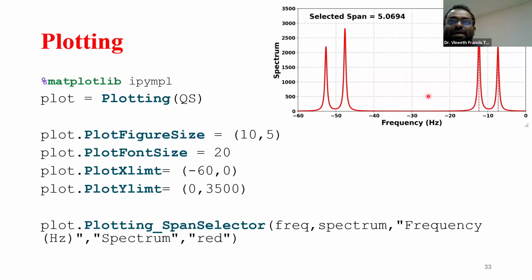That means you can measure this x-axis here by using your cursor, and it will say what the difference is. So here it is 5 hertz, which is mentioned here. And to this function, you give the x-axis, which is frequency, the y-axis spectrum, and you can give the label of the x-axis and the label of the y-axis and the color of plotting.